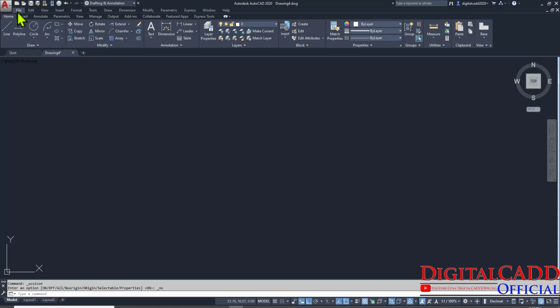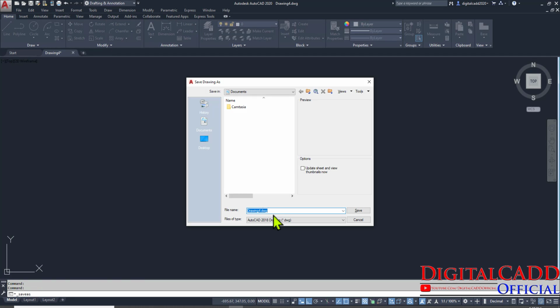Go to file and here we have save as, and we are going to name this file my template in mm.